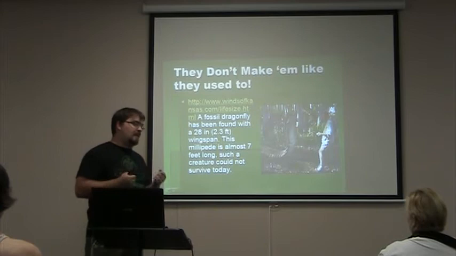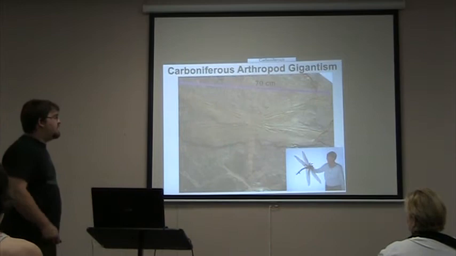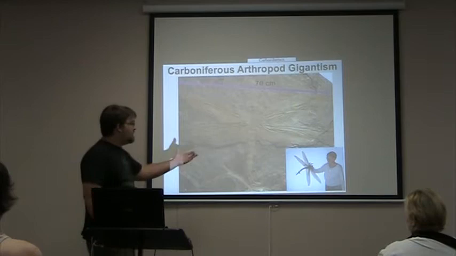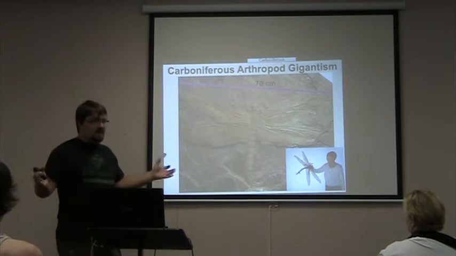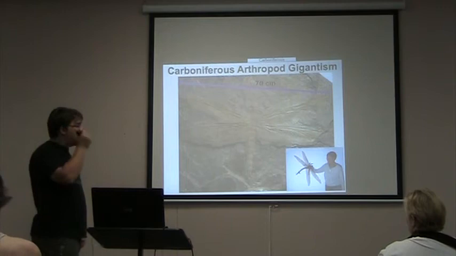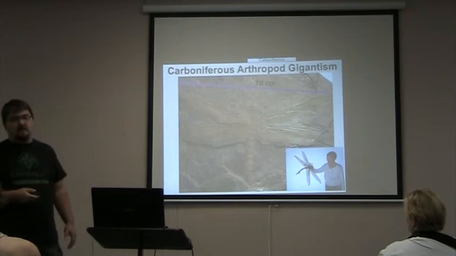Because you only have so many spiracles, we call them spiracles, little pipes that go through their bodies, and they occur at the joints between the exoskeleton. If you see a dragonfly or a grasshopper resting, his abdomen will expand and contract, and that's what he's doing. He's pumping air like an accordion almost through his body and trying to get oxygen to all of his cells. And if we had one this size today, he wouldn't survive. He would drown in our environment.